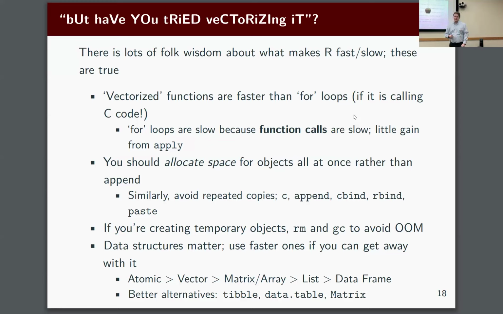It's true. For loops are not really slow because just computing a for loop is slow. It's slow because function calls in R are slow. And when you're doing a for loop, within the body, you're making lots of function calls, and then you're doing that over and over. So you're adding up this cost from making these function calls over and over and over. That's why you usually won't see a tremendous gain from something like an apply, because apply is just hiding a for loop from you. It's still repeating that function call over and over and over.